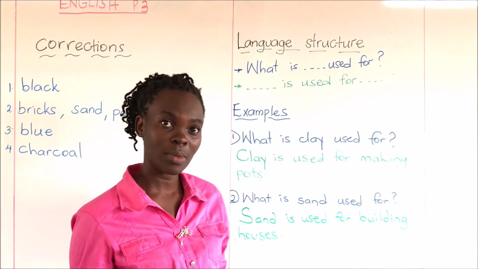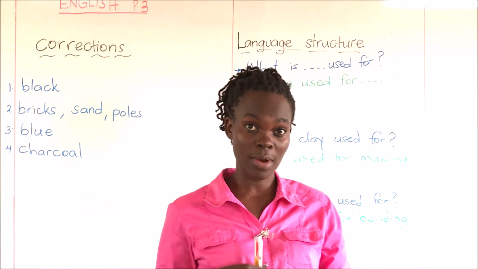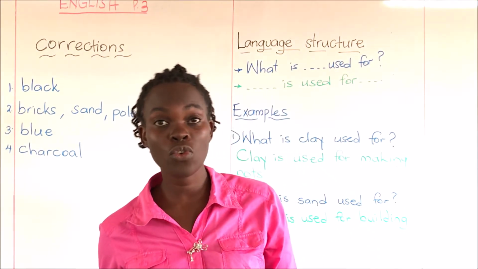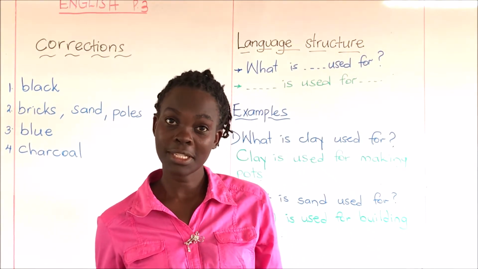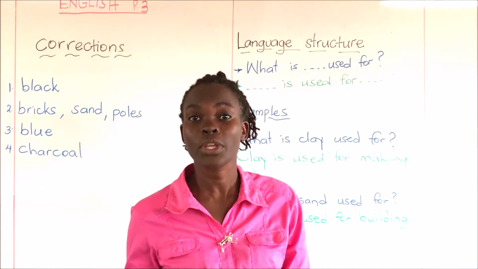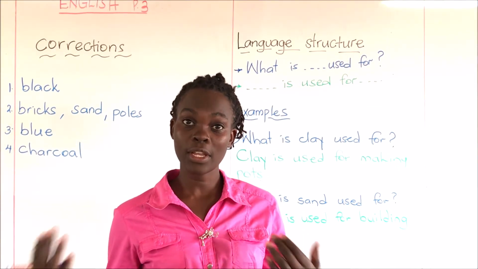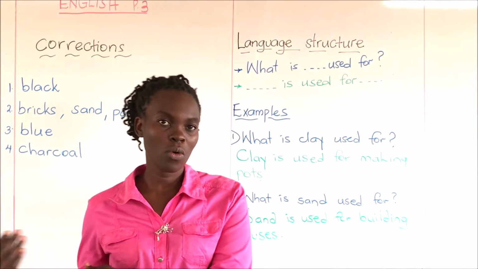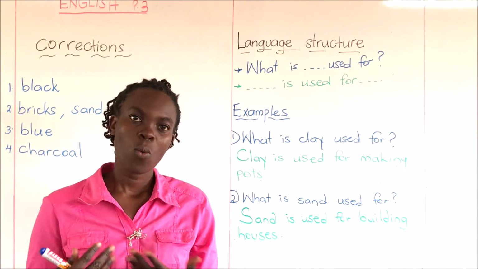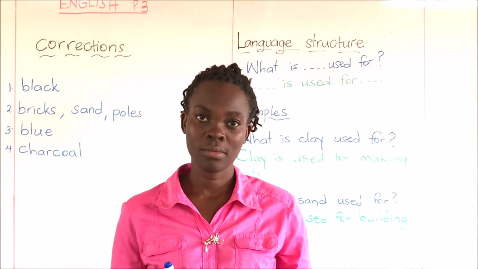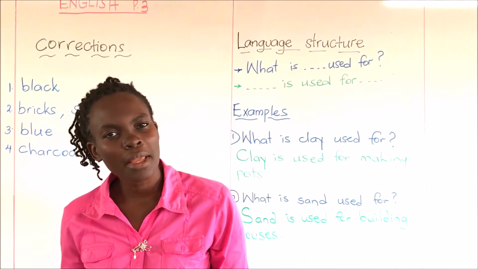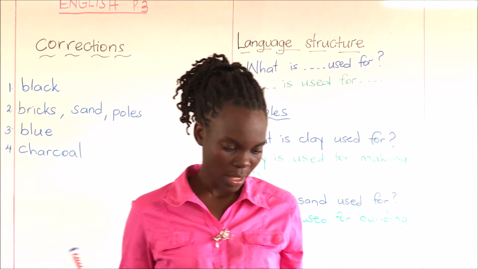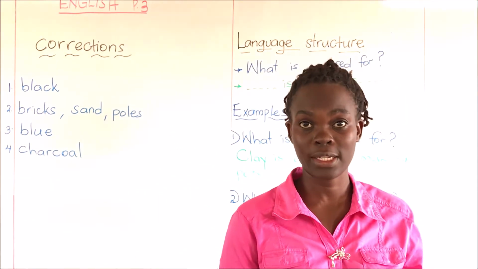You have your sibling next to you. You can ask a question using the vocabulary that we looked at last time we were here. You could ask your sibling, what is fire used for? Is it used for cooking or is it used for building? And as they are answering, it should be in full sentences. Fire is used for cooking. Okay. What is water used for? Is it used for building or is it used for growing crops? You answer accordingly.